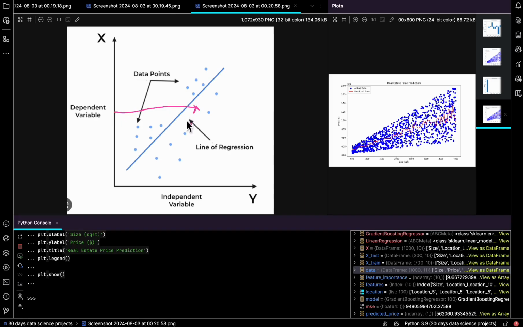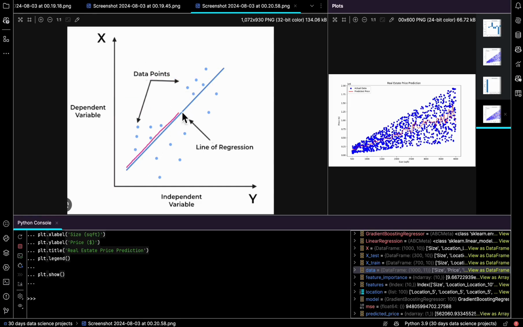So essentially, if you just have this line over here and imagine all the pricing that would fall on this axis, and then all the pricing would be up here. If you had a very big house with a lot of space, maybe that's up here on this line. Of course, there might be some difference in terms of the amount of error, but nonetheless, it is close enough to what we would expect. So this is how linear regression works.